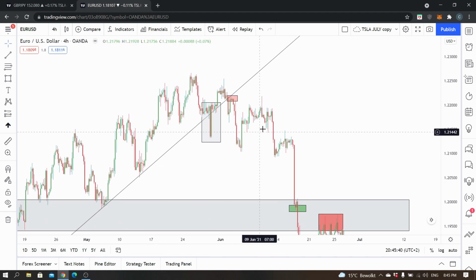Let's see if we can zoom in a little bit. Yeah, you can see this green candle actually retests the trend line very beautifully, and that's the second way you can trade off of them. So the first way was, when it breaks, you place a sell. That wouldn't have worked very well in this case, but you can also wait until the area or the trend line retests, such as here, and that would have been a very nice trade.